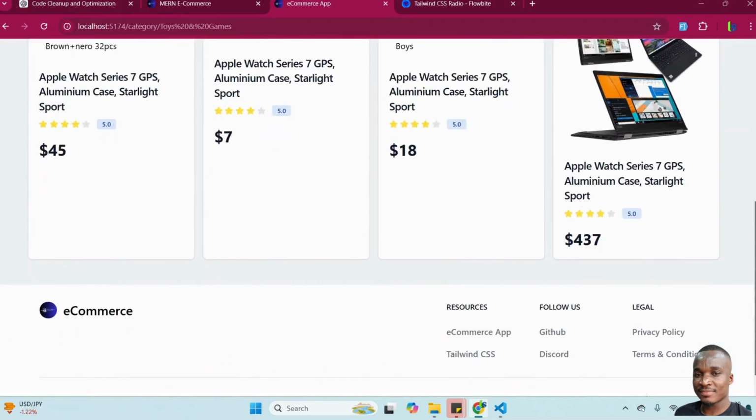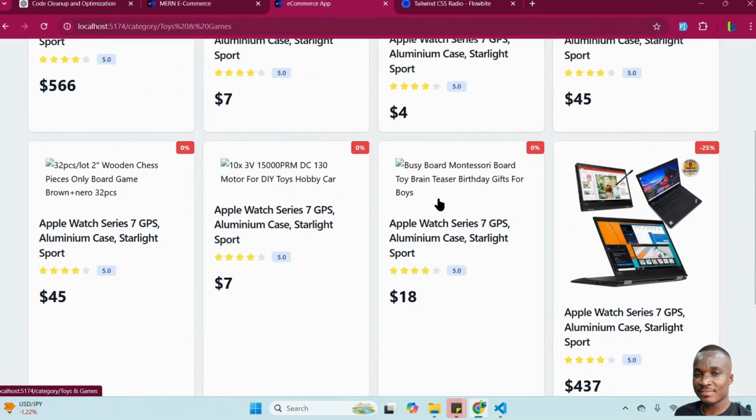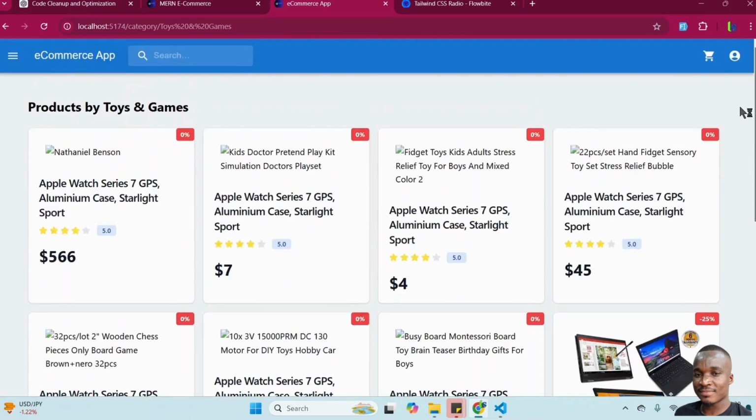Okay. What else? We will get back to product category and product card to fix these errors. So for now, let's just keep building. We know it's only one place. We will work on it to fix everything here.